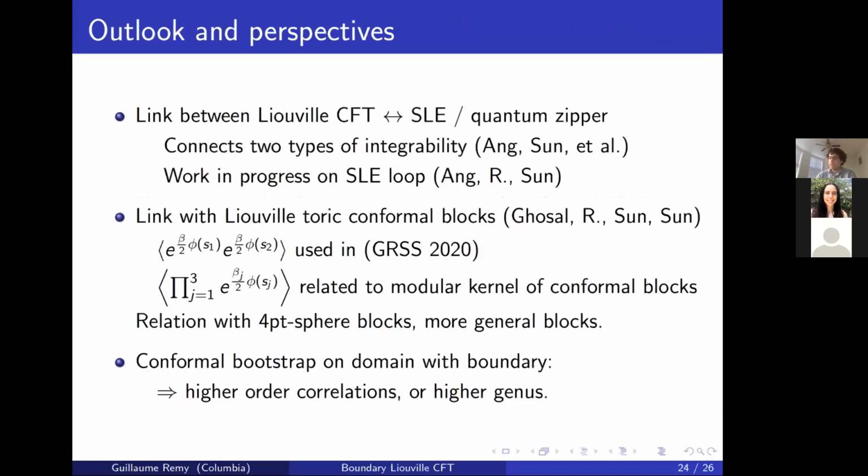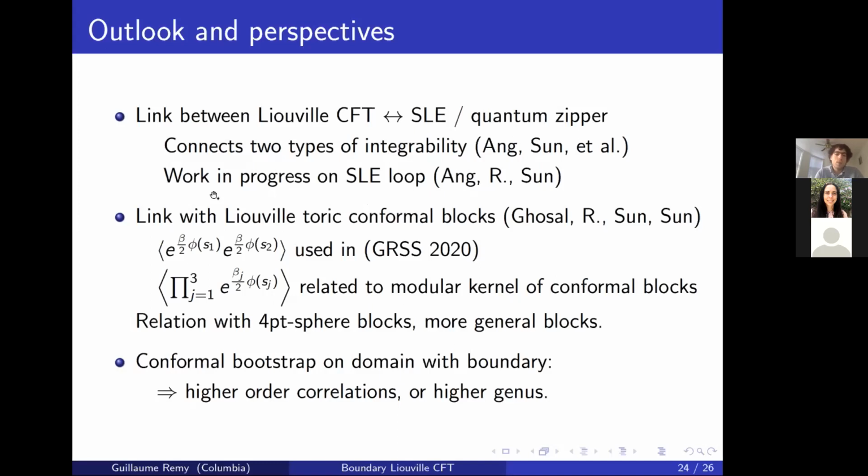Okay. Then let me say I have this last slide, where I highlight once again the outlooks and perspectives of this work: why are we solving for these boundary Liouville CFT correlation functions, and where can we go next? One, there's this beautiful connection between two types of integrability, the integrability coming from CFT and the one coming from the SLE and the quantum zipper that's been developed by Morris, Shin, Nina, and their collaborators. I believe they have many beautiful works to come, and Morris will be telling you more about them in this seminar, I believe, next semester. They can understand fully the integrability of the theory just using the SLE and the quantum zipper tools. And we have a joint work in progress proving some result on the SLE loop in this setup.